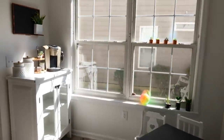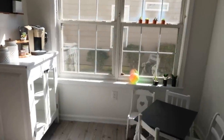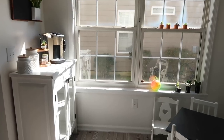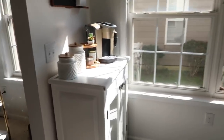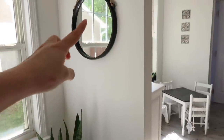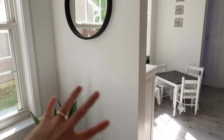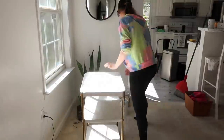I'm loving all of this. I'm gonna be getting, somebody left a ball there. I'm gonna be getting everything all organized here soon, but for the moment, I think I'm going to put that cart that was out here underneath this mirror right here and kind of decorate it. I think it will fit in this little space really well.